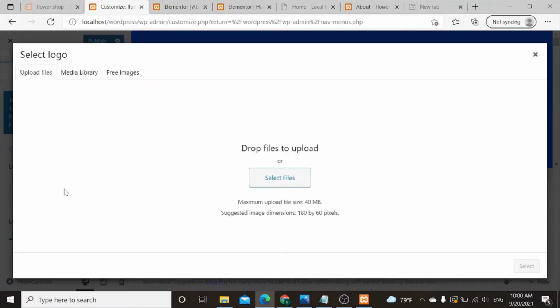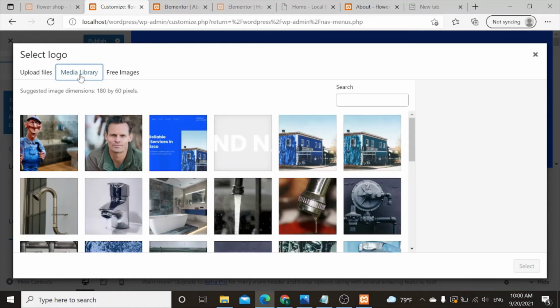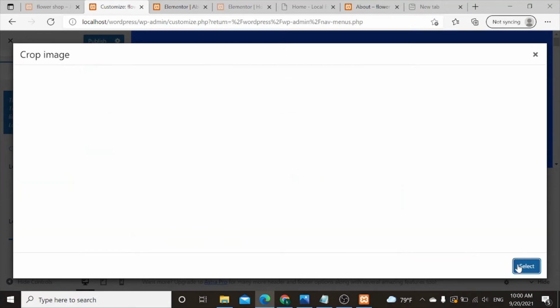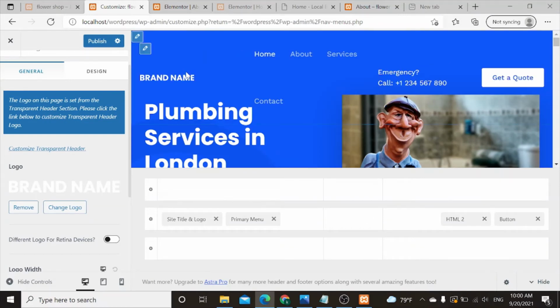And you can just go select. And since I don't have a logo, I'm going to reinstall the previous logo on it. Okay, then select. See, it's back on.